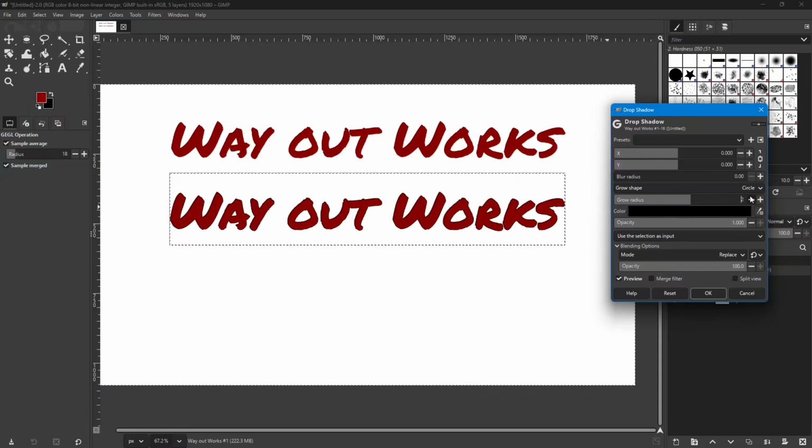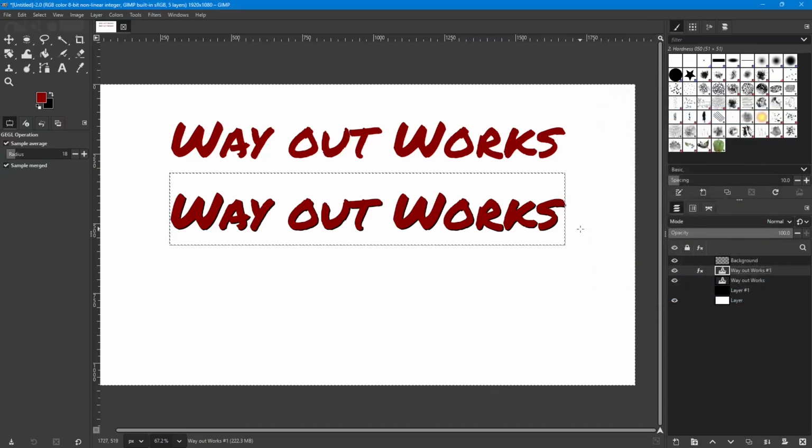Or what you could do is take this down to 0 or make it 1 and then offset that and turn it into an actual drop shadow, and it just adds a little bit more interest. You don't really notice it when you look at a composition.